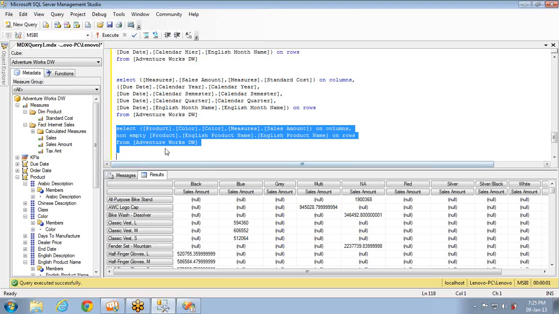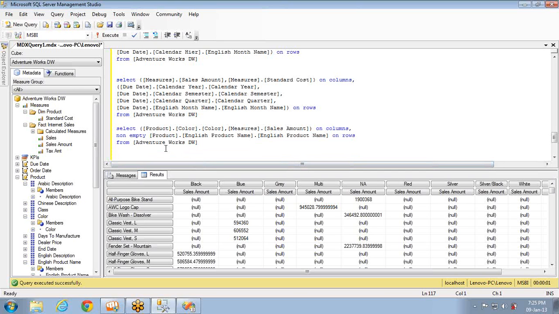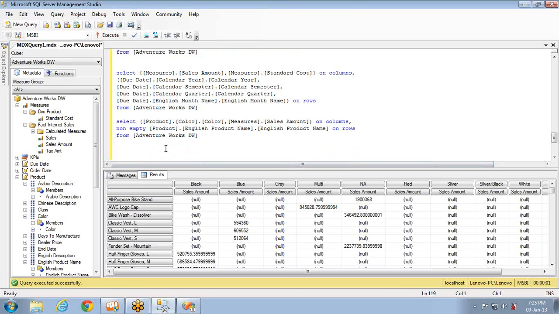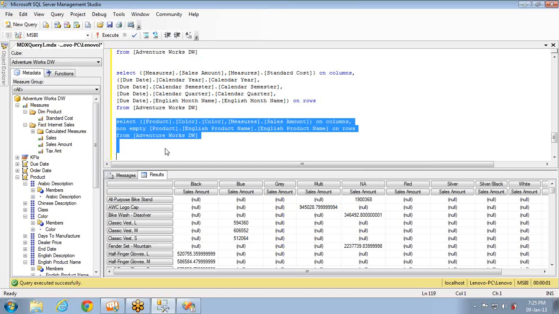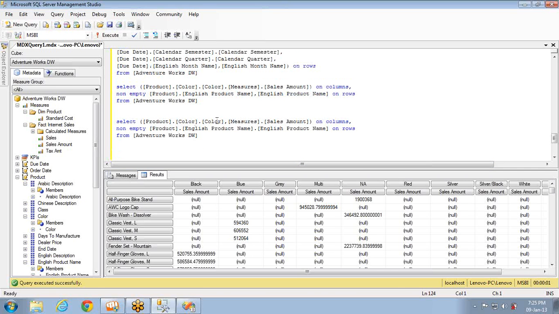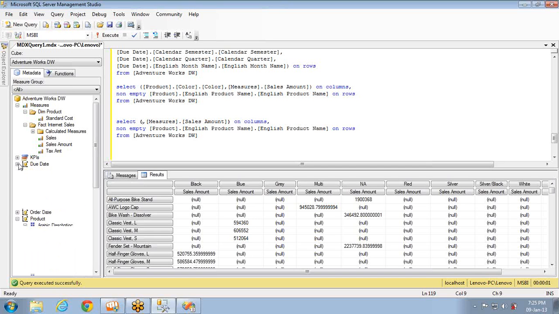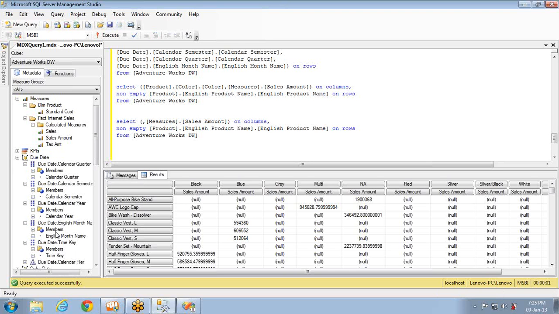So this is a tuple on the columns. Let's have a different tuple now. I'll take this. Instead of colors, I'll go for months. Let's say due date, and I'm taking English month name.